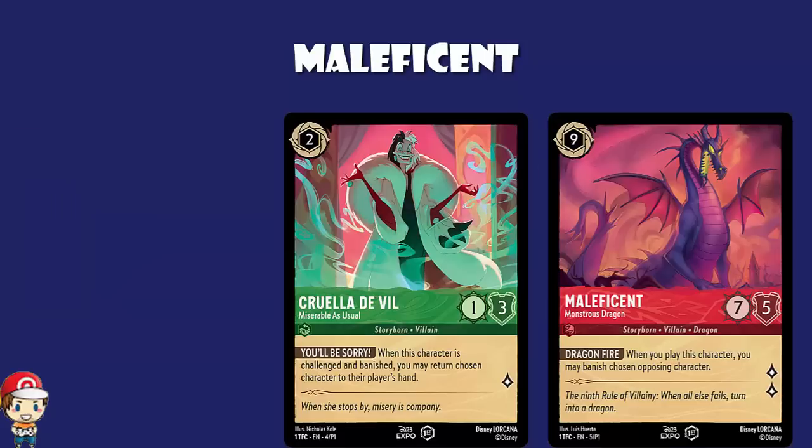Whereas Cruella, if you're banished, you can return a chosen character of either player's to that player's hand. I.e. you bring one of yours back to get a skill when you play it, or you get one of your opponent's characters off of the board. Putting those two cards together, that's what I'm assuming it means. But again, we need to see rules and more cards before we can know for sure.